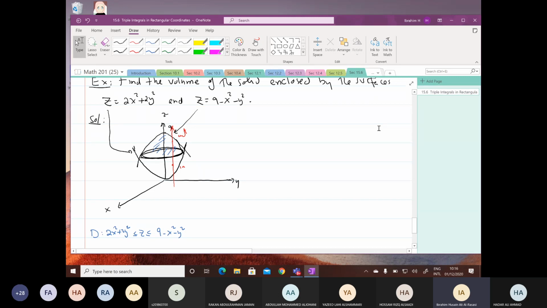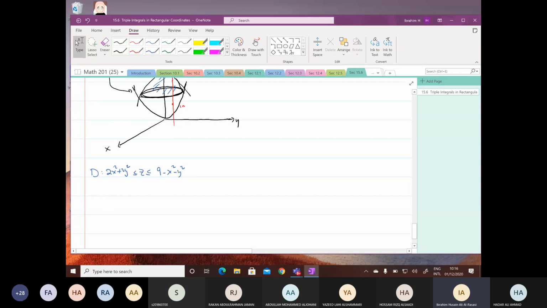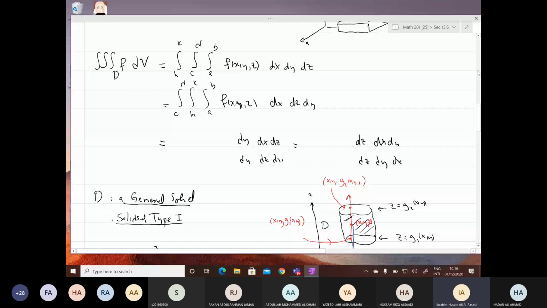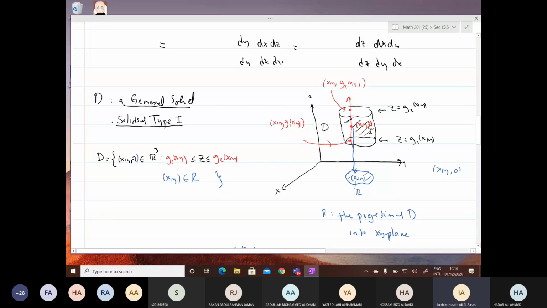Now this is h for the lower and upper. Now this is for z. Now x and y in R. I need to find R. So just pay attention, because this is h. When we have the general situation here, we take R to be the projection. From the general description, it seems R is very difficult to find. But in fact, it is not difficult to find the region R, the xy region of the solid. How do we find it in practice if it is not clear?